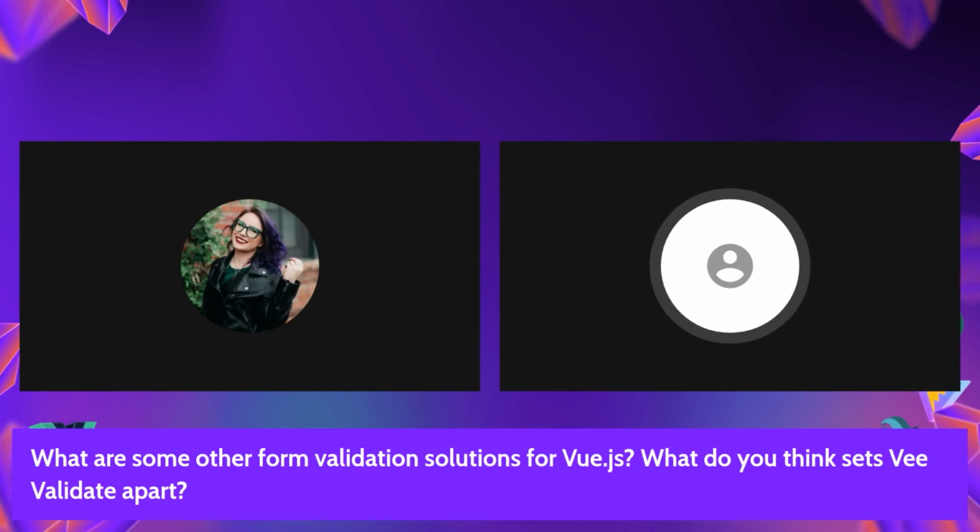FormKit, on the other hand, and VeeValidate are really similar because both of them think that validation should be done declaratively. At the very end, they want you to define your form elements in the HTML. When you do that, it's declarative and familiar. It looks similar to the native HTML that we are all used to. So these are agreements that both FormKit and VeeValidate have, but they are a little bit different in how this should be done.